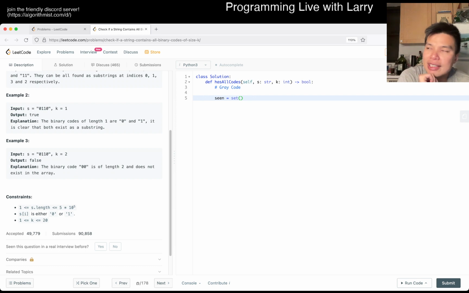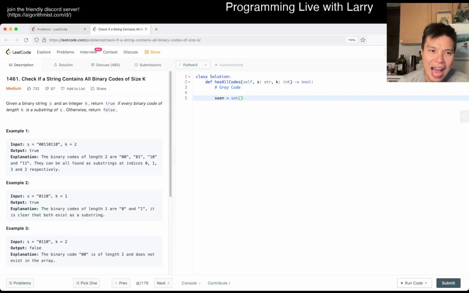The thing that you can get into trouble with is that if you have 10 million and you hash the string itself, it may use a lot of memory. I don't know if you'll run into memory limit exceeded or something like that, but it's still a lot of memory and still something of concern. So the way that we're going to do it is taking advantage of the fact that it is a binary number, and then just convert to binary.